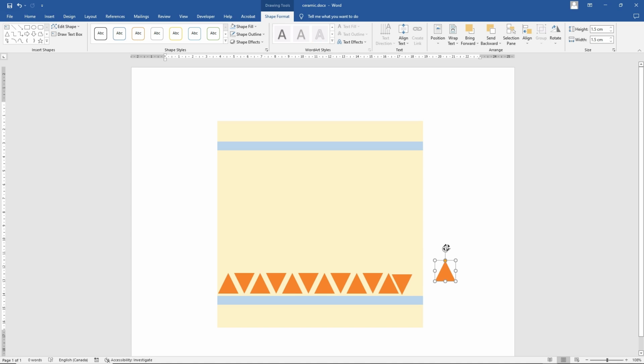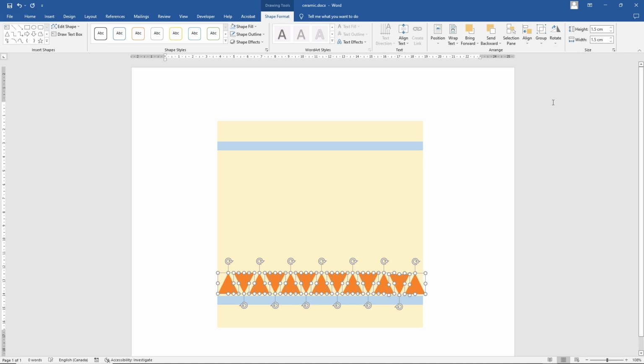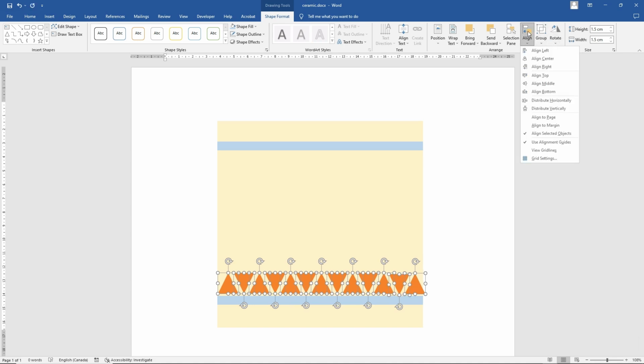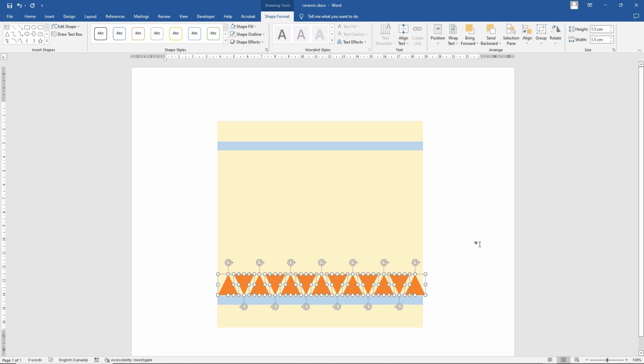It doesn't matter. Just flip it around. We're going to align horizontally. Align to the bottom.